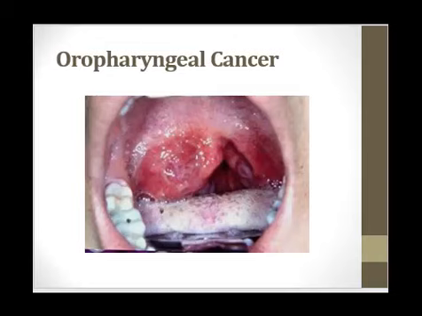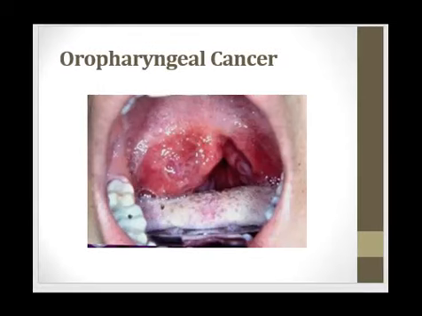So what head and neck cancers can be caused by HPV? So HPV can cause cancers in the back of the throat, most commonly in the base of the tongue and tonsils in an area known as the oropharynx. So these cancers are called oropharyngeal cancers. And how common are these oropharyngeal cancers? Well, each year in the United States, about 9,000 people are diagnosed with cancer of the oropharynx that may be caused by HPV. And cancers of the oropharynx are about 4 times more common in men than in women.